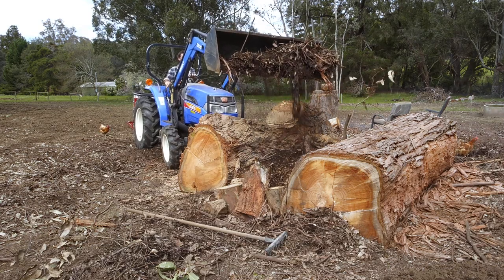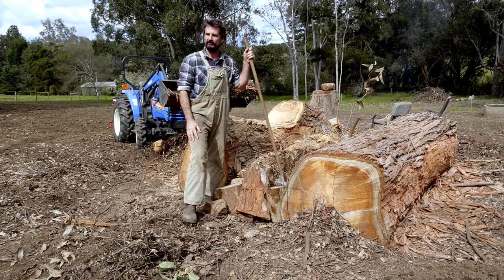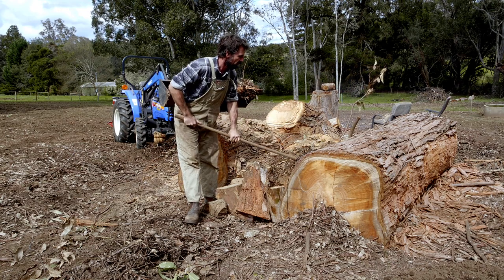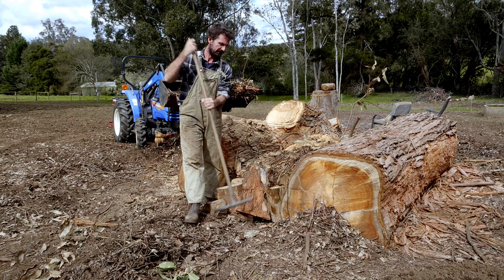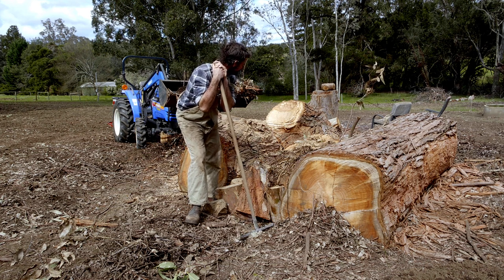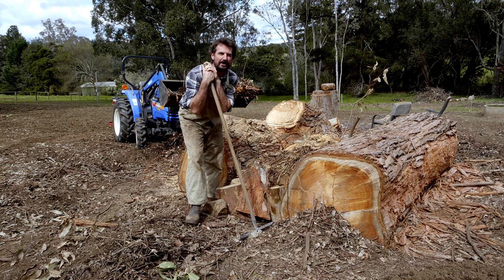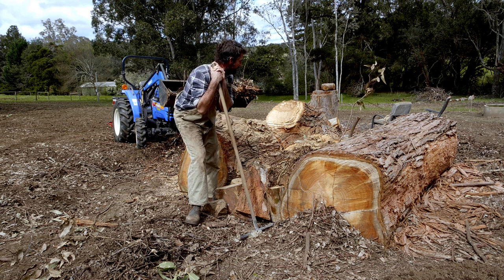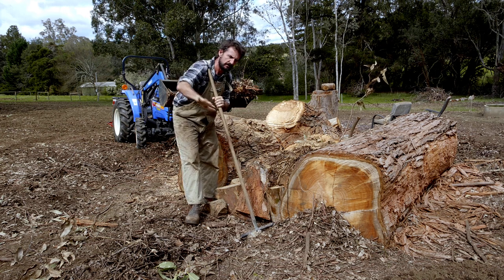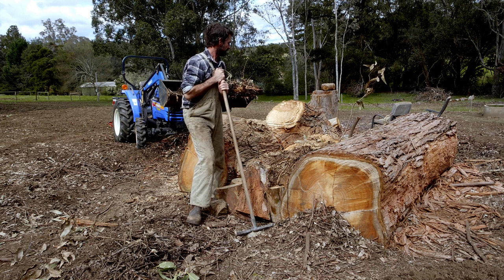mulch and chipped stuff, all the stuff that's lying around here in the paddock making the place look messy. So at the moment I've got one layer, and we want to fill in all the gaps because we're going to make a big bed. The Germans call them Hugelkultur beds, but you don't pronounce it like that. Hugelkultur, mate. We're going to make a big bed here, and it's going to rot down. The slope is coming down like this, so we've gone with the slope instead of across it.